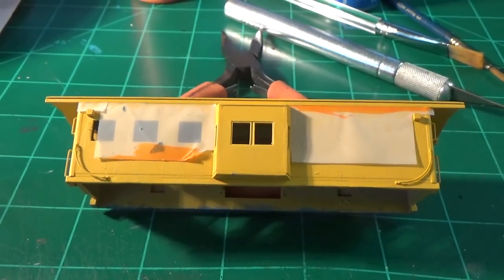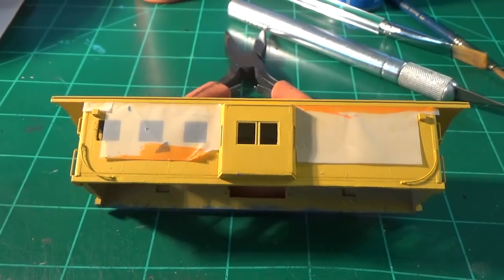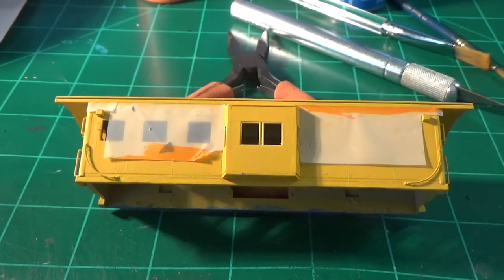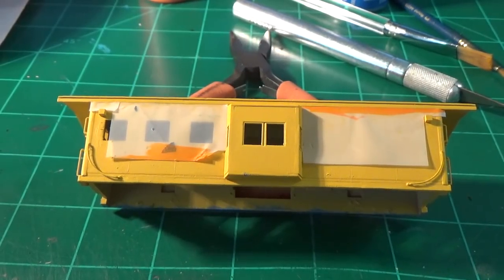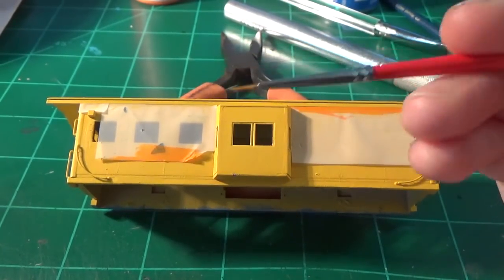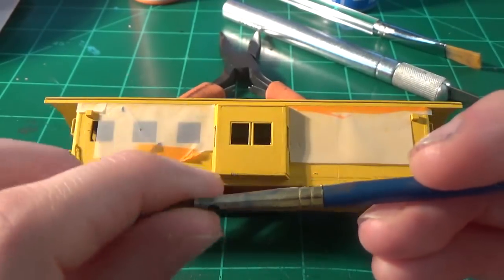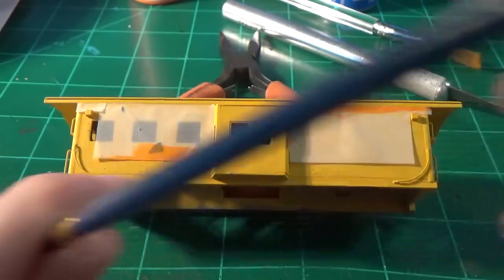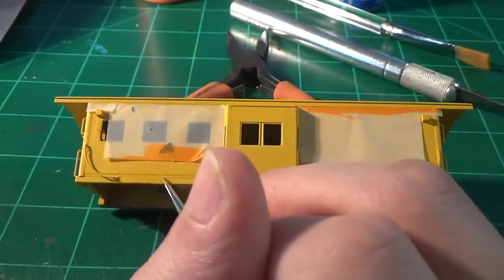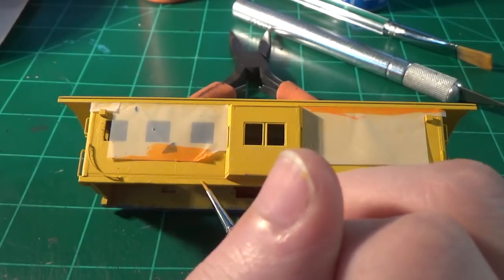For this particular case, if I was doing a fresh paint job, I would airbrush all this, but since I'm going to be weathering this and I want the paint to look kind of rough, I'm going to hand paint it. And this is just something you can do if you want to model well-worn weathered paint like what is on the 903985. So what I'm going to be doing is using a fine tip brush, and then I'm going to be using a broader brush like this, a liner brush, to kind of hit these areas. But where I need to get into the finer details is areas like this, where there's the separation stripe here that borders between the yellow and then the blue, which would be on the bottom sill.